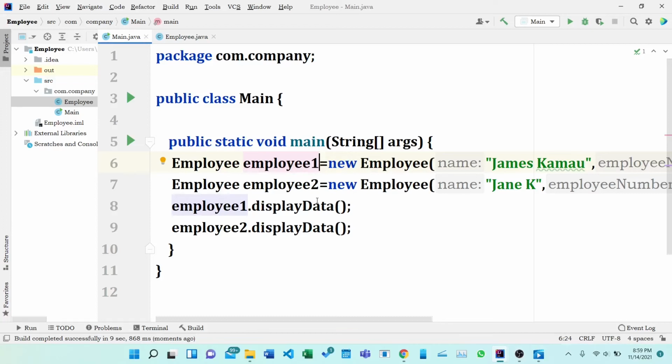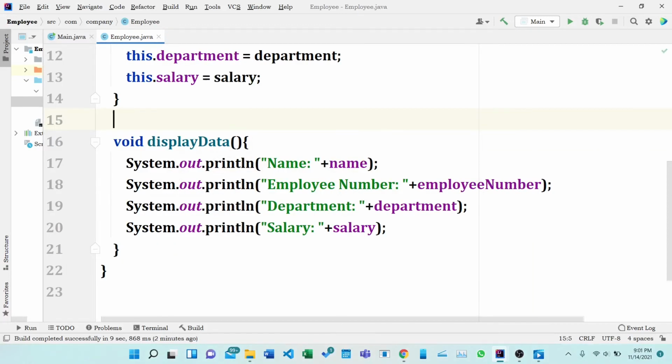Now, allow me to receive the details, not in this manner, but interactively. So I'll go here and change this so that I will now not receive the data through a constructor, but I will have a method that receives this data one by one.